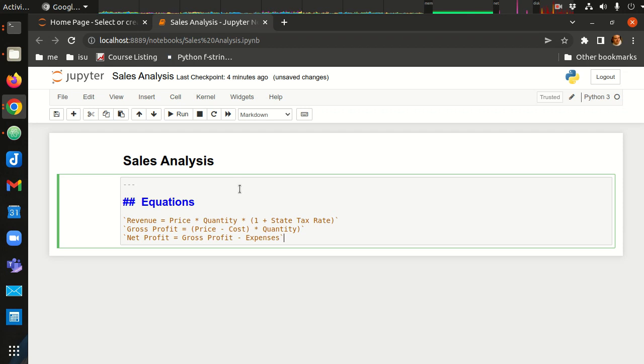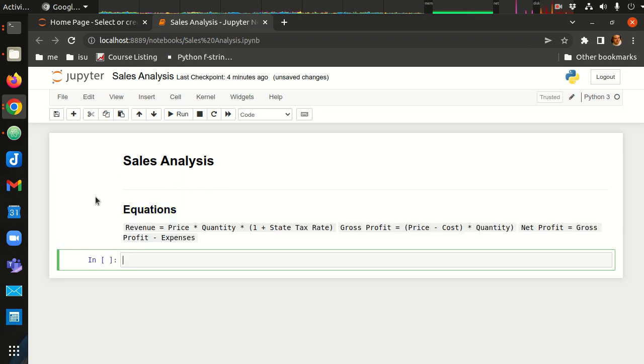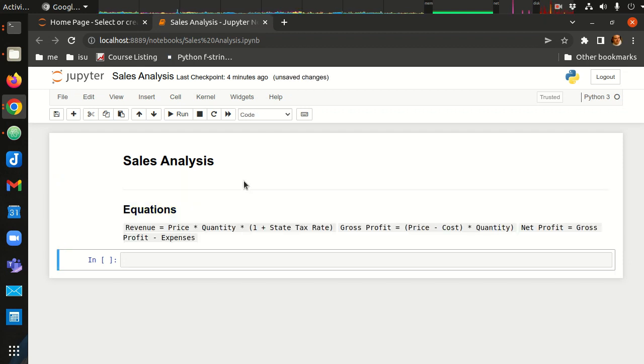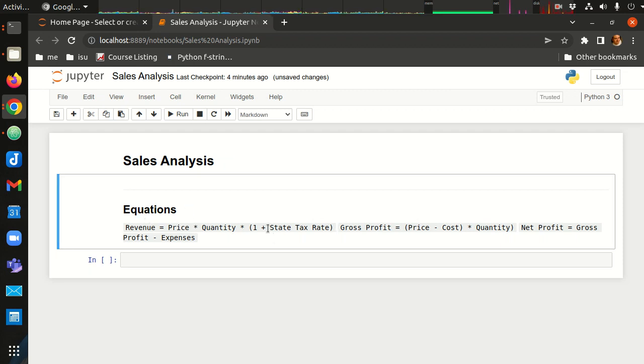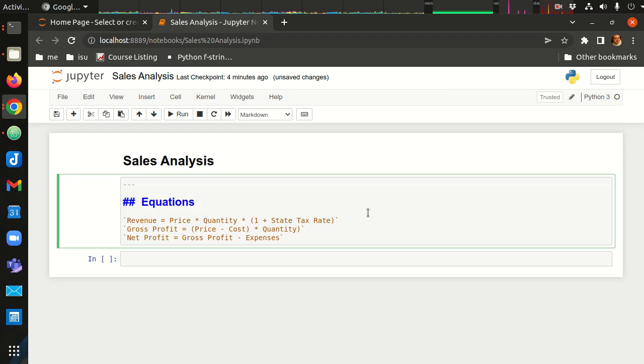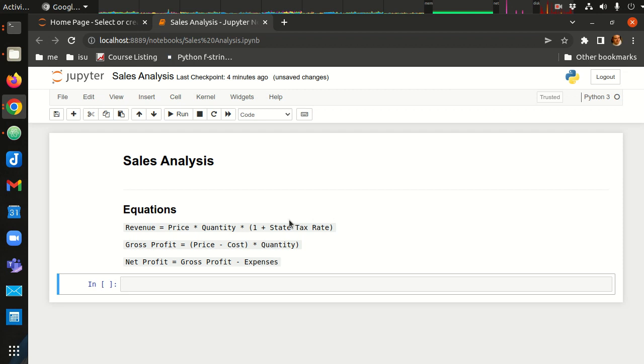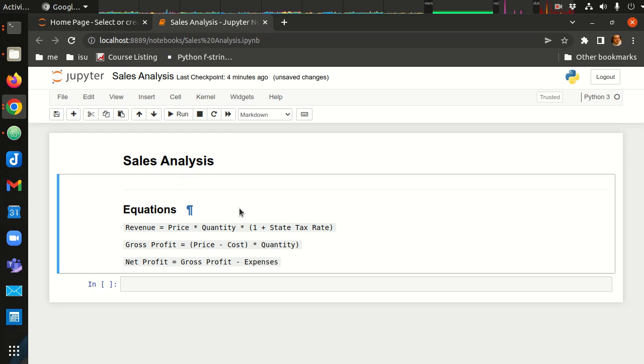Now we can hit Shift+Enter, and so we get this horizontal rule. We've got an H2 tag. You do that with 2 pound symbols instead of 1, so it's slightly smaller. So this is an H1, H2. And then we've got our equations here. We want to clean that up a little bit, so we'll do 1 per line like that. Or better yet, oh, that'll work.